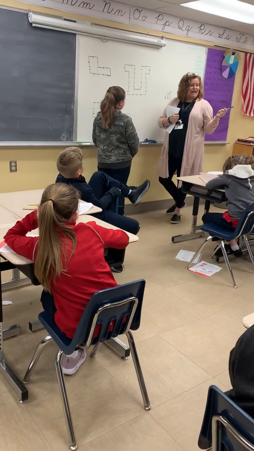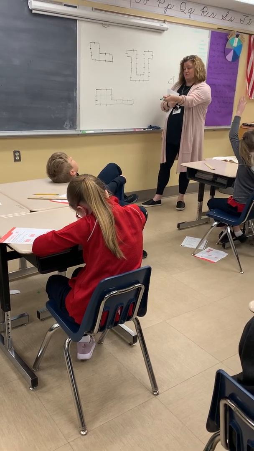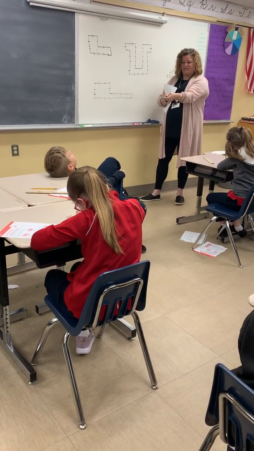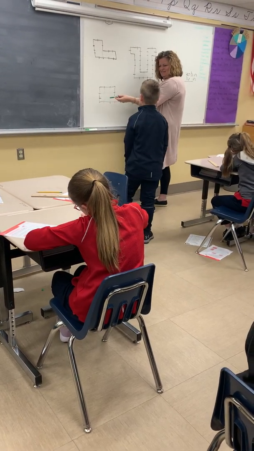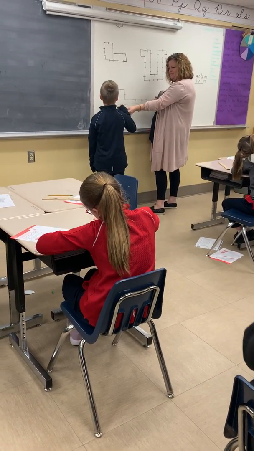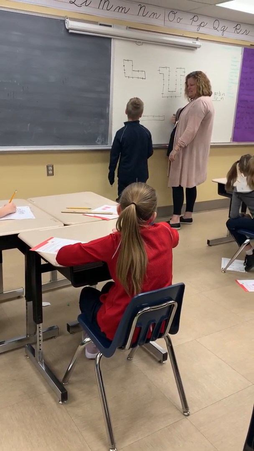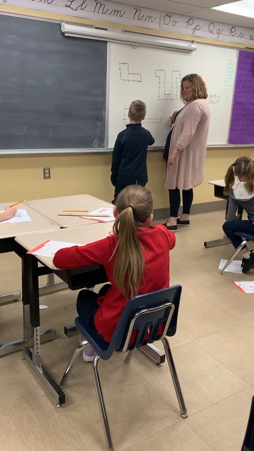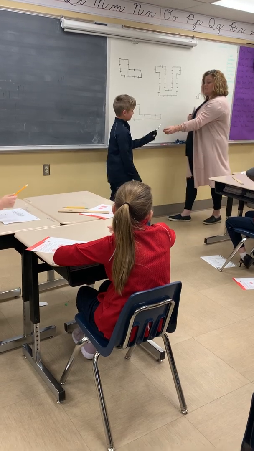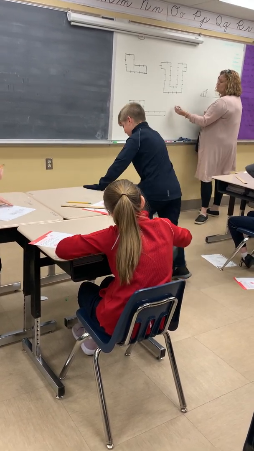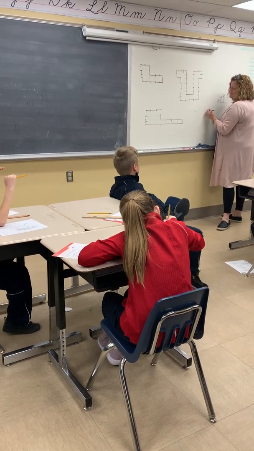How did you do it? She counted. Okay. Does anybody have a different way to do it? Count by twos. Okay, then you would have one left over, right? Okay, do it for me. Just count by twos. 2, 4, 6, 8, 10, 12, and then 13. Okay, so he skipped counting. So she counted each one. You can skip count.